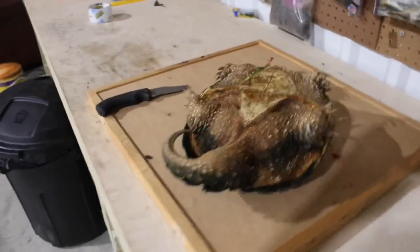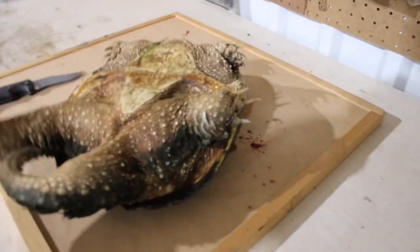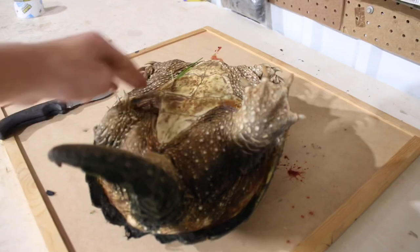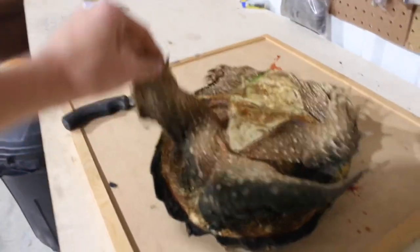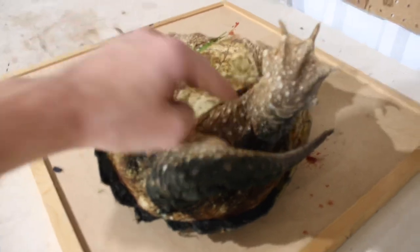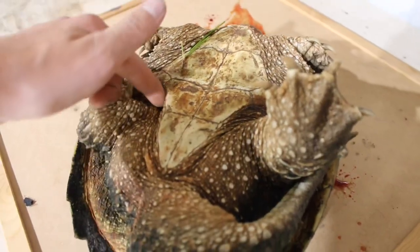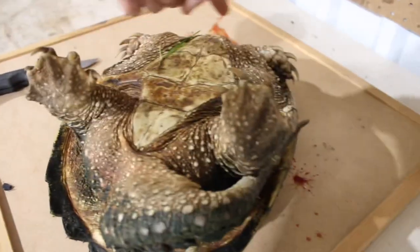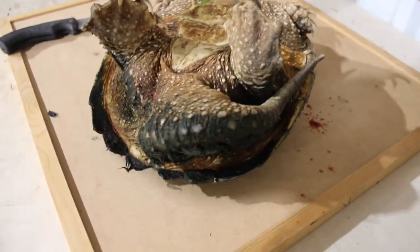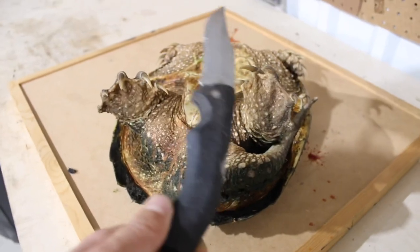The plan — most of the meat is on the back and front quarters. You see him moving, that's just nerves. He's a reptile; he'll do that for like an hour after his head's literally gone. Meat is here, here, here, and basically everywhere. I'm going to make a cut along the shell on the inside, peel the skin back to access the meat, make a cut all the way around, and basically pop this top part off, leaving the meat sitting on the bottom part of the shell. Time to begin the time lapse. Got a knife — this might take a lot of hours, but let's get going.